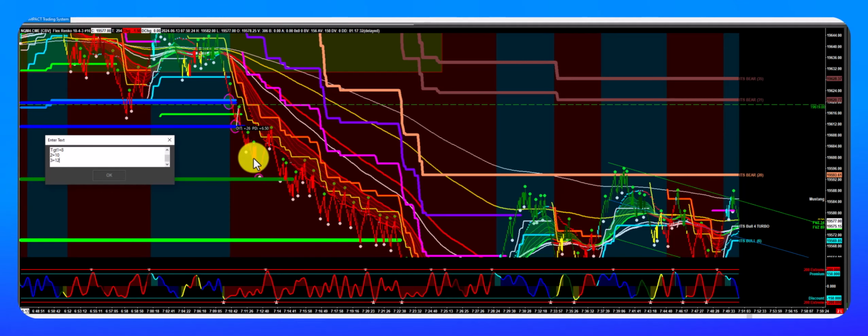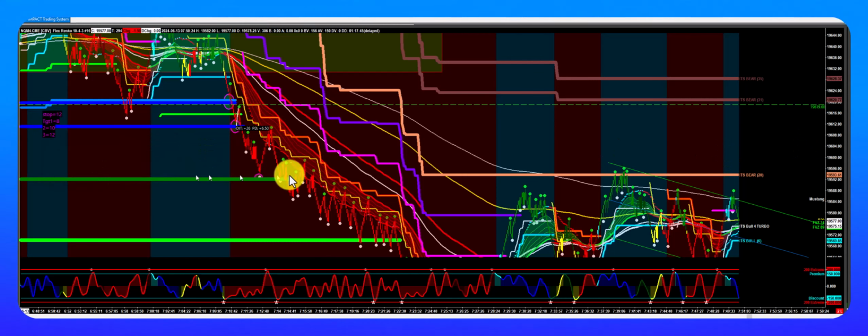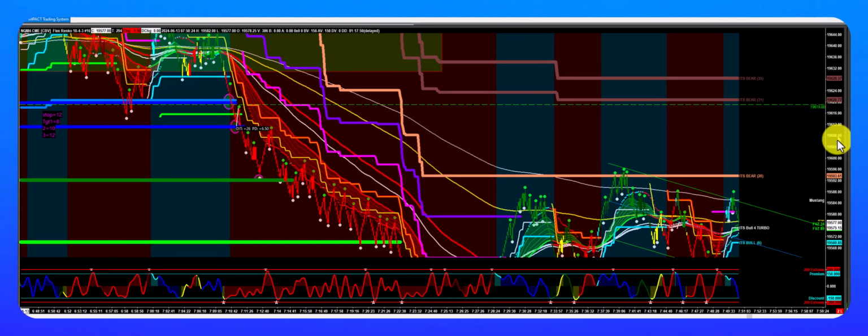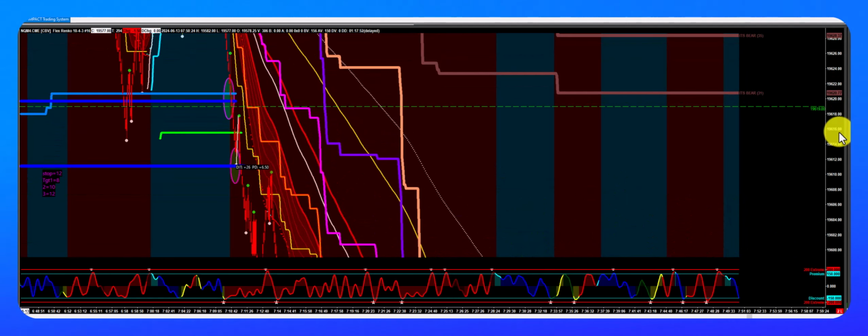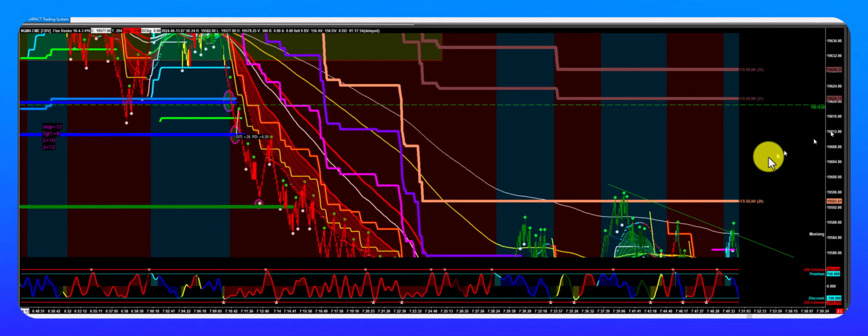What I can only control is a set of rules that give you black and white statistics. What I cannot give you is how quickly you can react between your eyes seeing what's happening and your brain telling your hand to hit the buy button. Okay? So I'm going to zoom this out just a little bit. So let's say you see price come down. You see it starting to bounce. Okay, so that's a good indication we're getting a bounce off of this line.